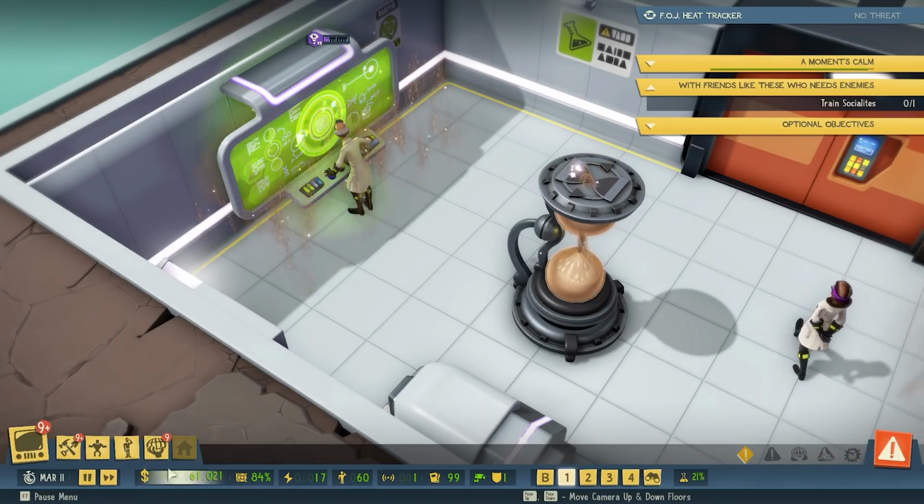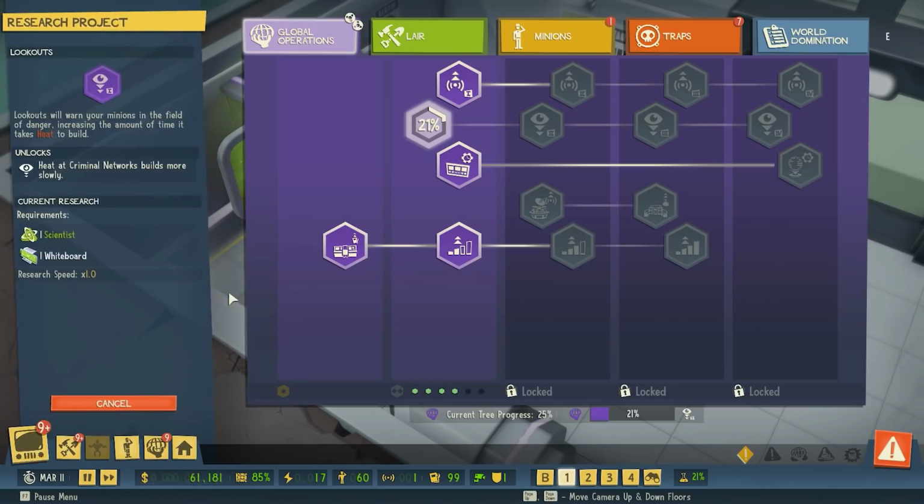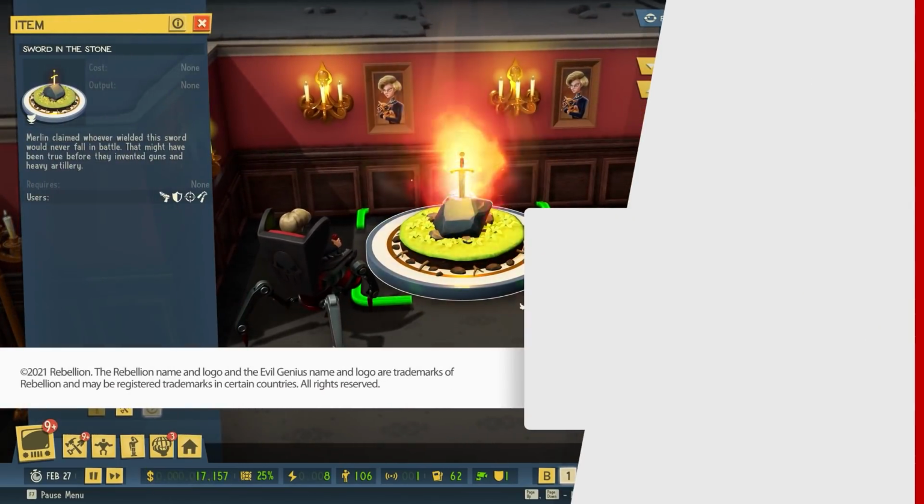Again, these are just a handful of items from the game, and as you progress you'll uncover more side stories leading to more loot. I wonder if that means that OP totem from Evil Genius 1 is out there somewhere. What do you reckon? I'm off to hunt for it anyway.